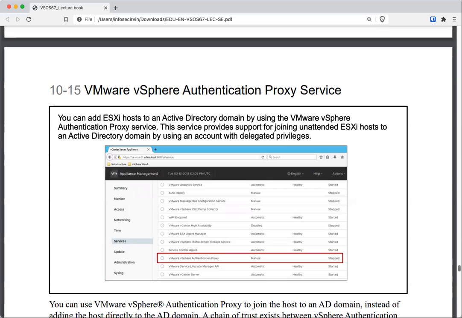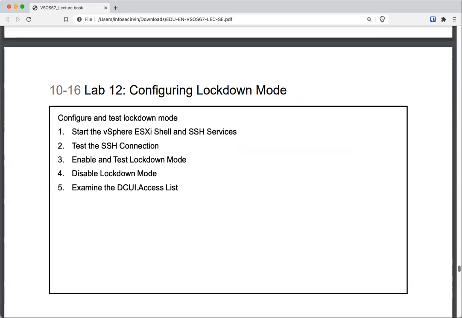You can add the hosts through the authentication proxy service. It'll join hosts unattended to the domain without you having to do it afterwards. So you can set this up, and then as you add more hosts later, they'll also be added to the domain. And you'll have a lab in that.